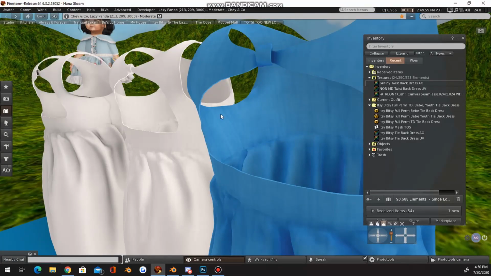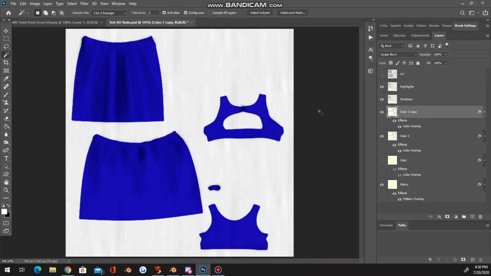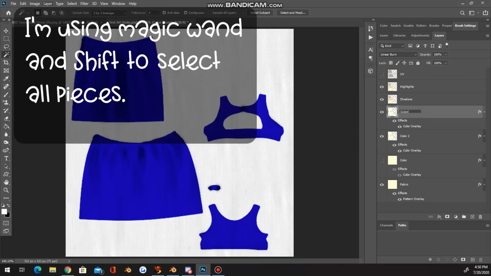Now, the way this mesh is made, I like for the top to be one color and the little knot and bottom to be a second color. So what I'm going to do is name this Color, and this is going to be the color for the skirt. Thank you. It's so great when you're helpful, Photoshop. I love it. And then it's going to be this little knot as well.